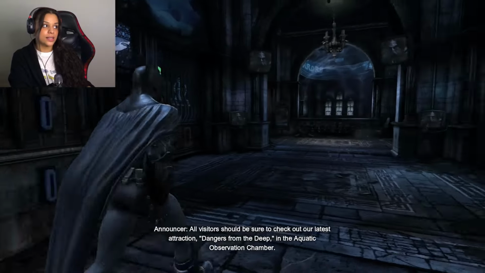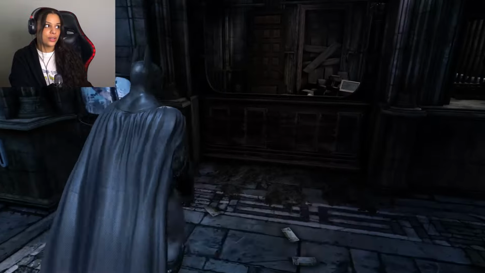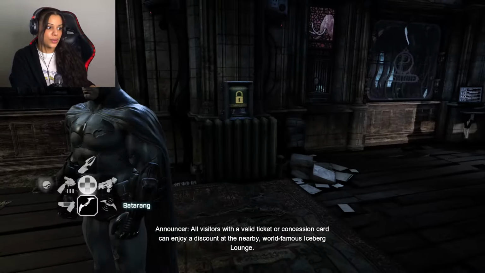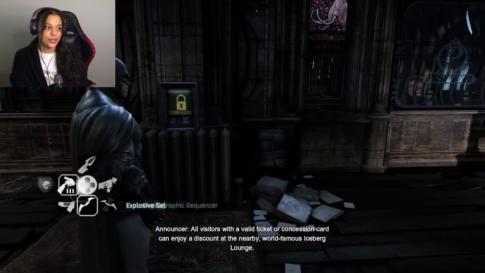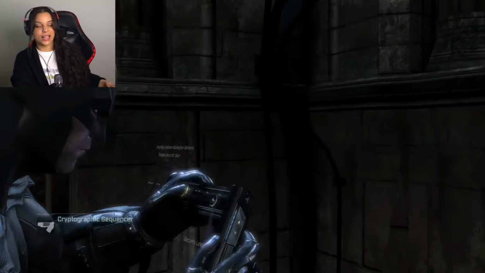We are back in the museum because the gates are still operational, so we need to disable them. Yes we do, and we need to do that by hacking into this particular device right here now that we can.